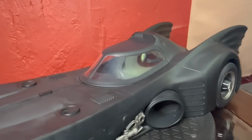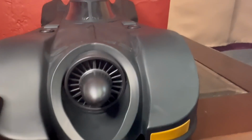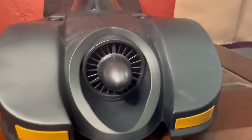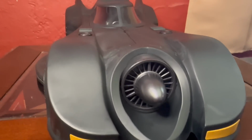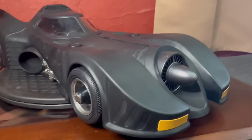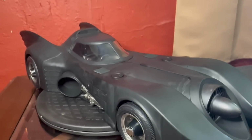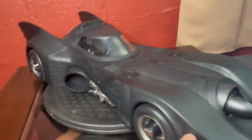Aside from hot toy level stuff, I mean, this looks so good. And then the front right there. And then you have these right here. Now, if I had my druthers, as they say, I would, of course, have liked headlights. But, I mean, for the price you're paying, plus a figure, what else can you really ask for?